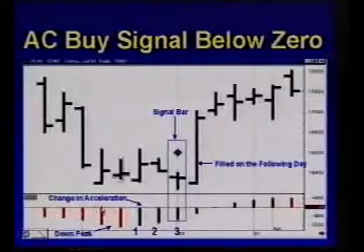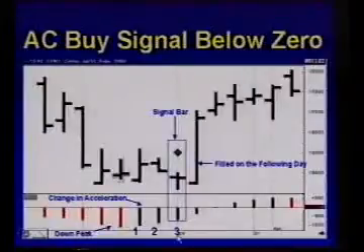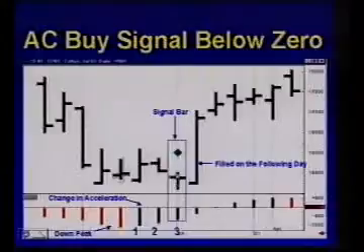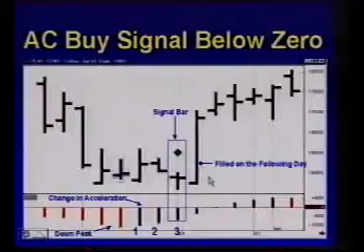So we look at that on the chart. Here you are below 0. This represents the 0 line. You see that acceleration is down. Then we have 1, 2, and 3 consecutive higher highs, meaning these are smaller negative numbers. It's getting closer to 0. So 1 tick above the high of this bar is going to be our buy stop, and it was filled the next day.